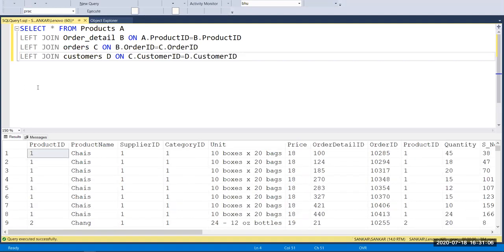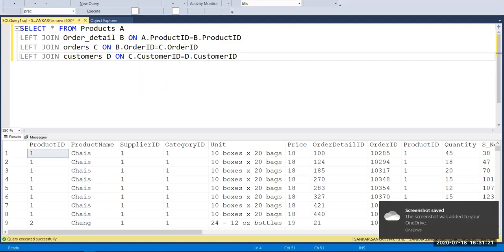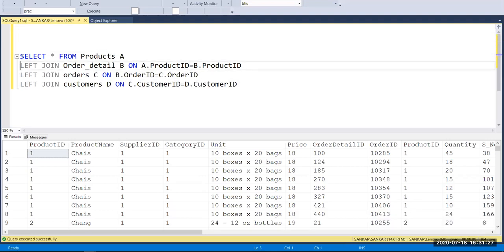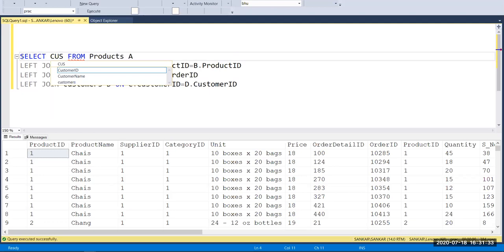And here I'm going to do some calculations. First I'm going to print the customer name.